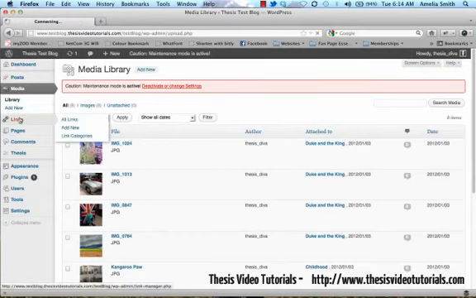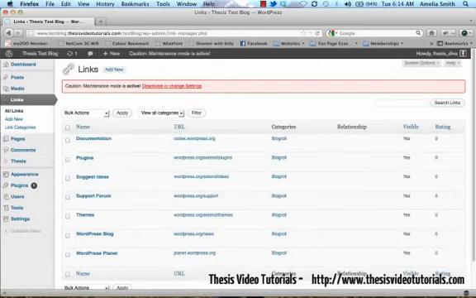Okay, the next one down is the links. You can add links here to be displayed on your site. To get them to display on your site, you would use what's called a widget, and we'll go through widgets in a later tutorial. The links added here are just displayed on usually the sidebar of your WordPress site, as opposed to adding a link, say, into a post or a page. So this is like a list or a whole group of links that you can add, and you can actually categorize those links as well.